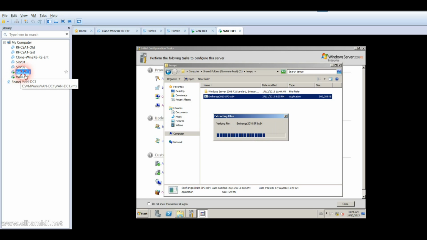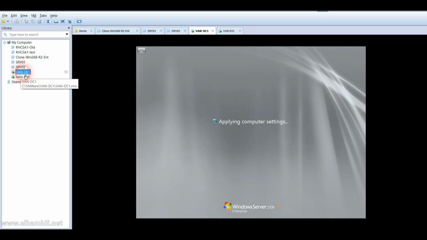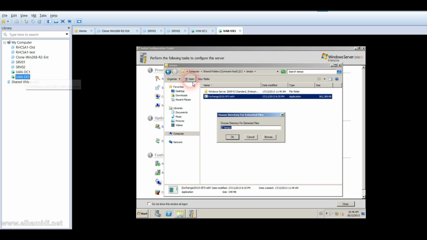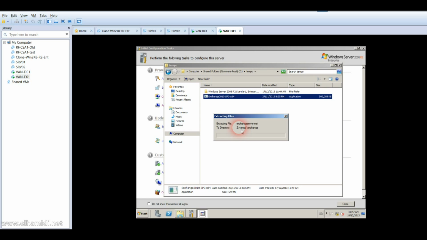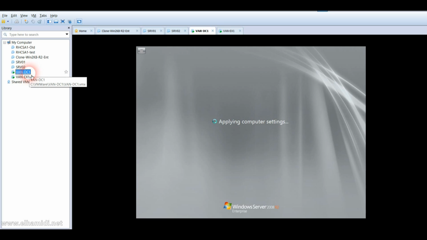Until the extraction finishes, we're gonna use Active Directory and create a person called Game Hackers. But we wait until the full installation and initialization of Active Directory. Okay, it asks for the directory to be extracted to, slash exchange. Okay, thank you. DC1 is still applying.